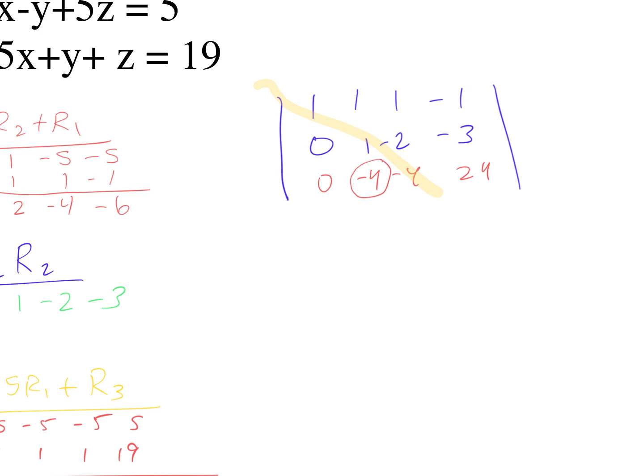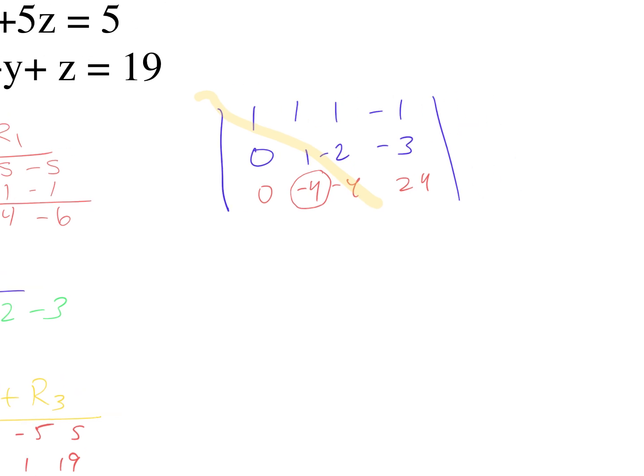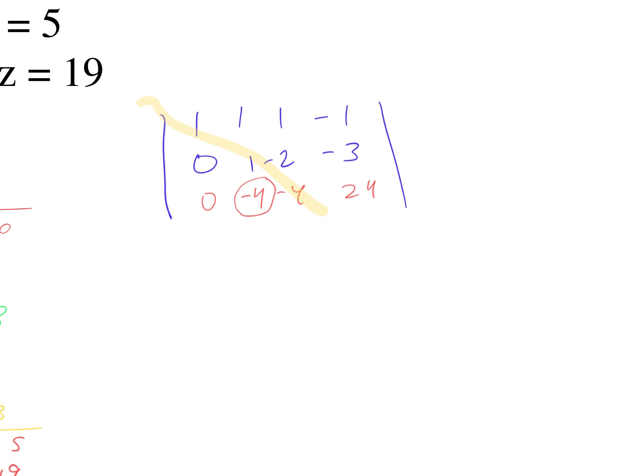But Sophia's telling me, well, wait, can't you just divide the whole bottom row by something? Yes. Do you have to? No, you don't have to. But I'm going to go ahead and do it just because I see, oh, wait a second, it'll make my numbers a little smaller. So I'm going to take 1/4 times row 3. Yes, negative 1/4, I'm sorry. You absolutely do not have to.